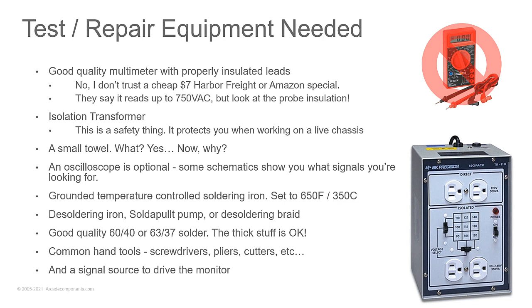Hey, Raymond. Yes, sir. So if somebody owned a cheap Harbor Freight or Amazon special multimeter and wanted to get one that was useful for working on like an IBM 5153, what would you recommend? Asking for a friend.